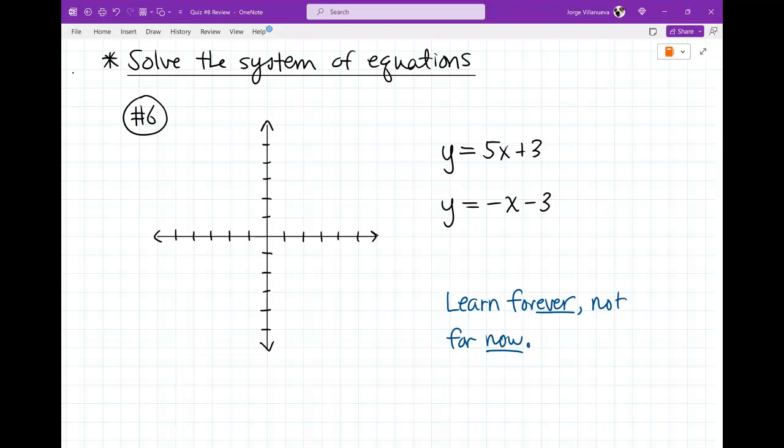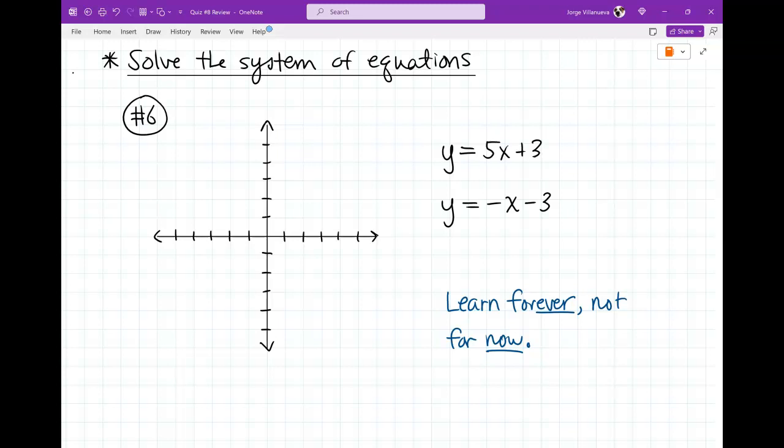All right, so solve the systems of equations. If I'm correct, I think both of them are already solved for y, which I think I'm right on that. That's the reason why I set it up like this, because if it wasn't, I would have given you one where you had to solve for y, but I didn't, which means most likely they're already solved for you. So all we have to do is graph them, and after we graph them, we check to see where they cross each other, and we're good.